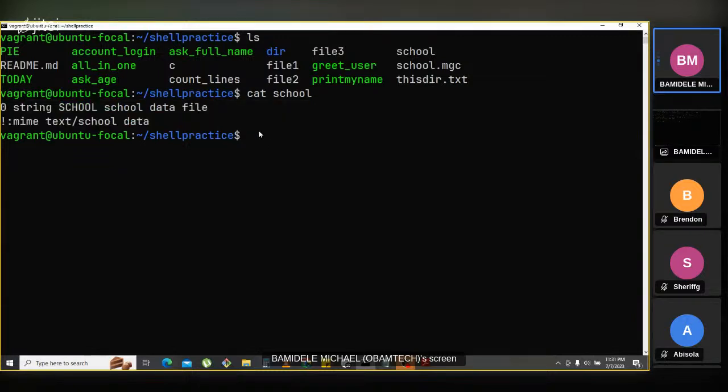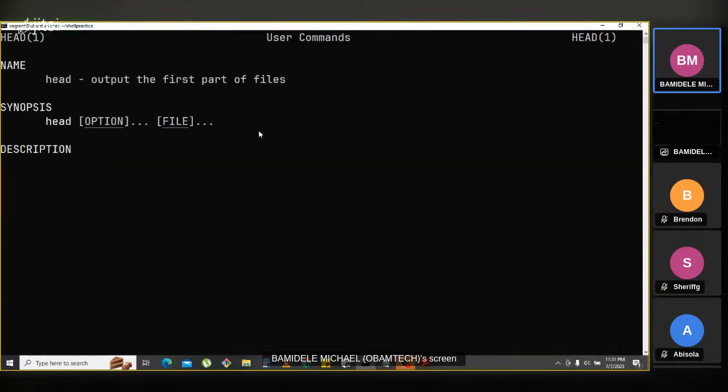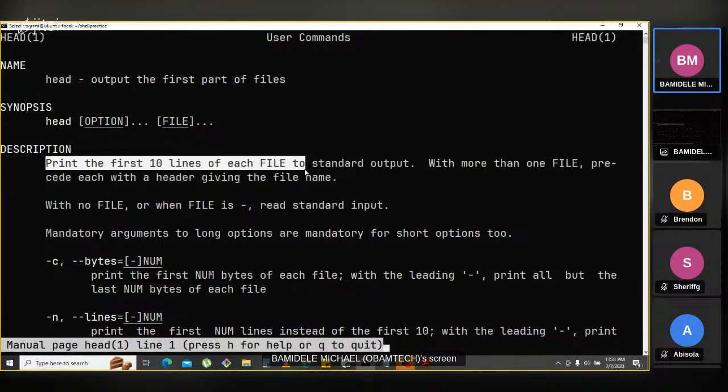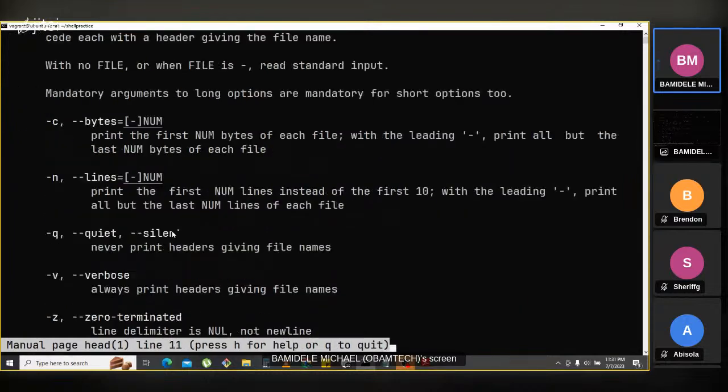Let us take a look at this command called head, man head. Look at it: head outputs the first part of a file. It can print the first 10 lines of each file, or as many as specified. So now we have the flags. It can print the first number of bytes of each line.